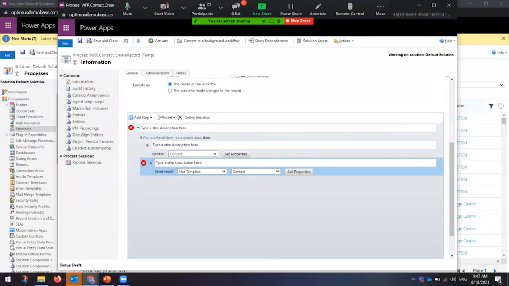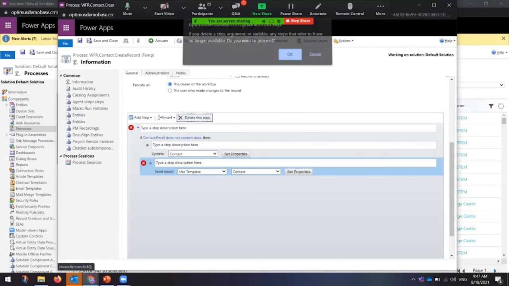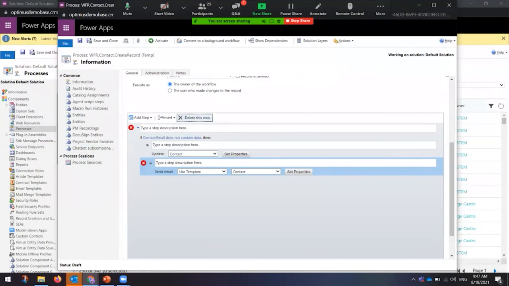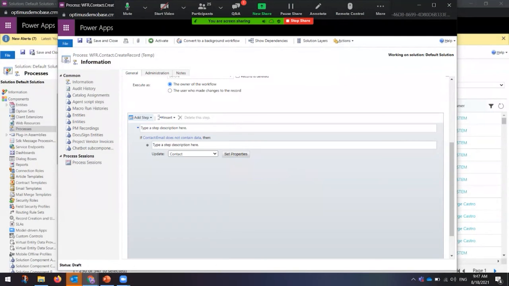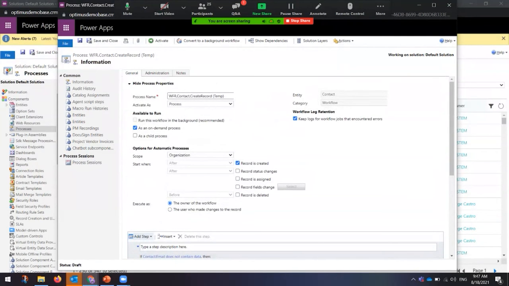Something that is really important, and please try to keep in mind, is that let's say I include this line here, but I want to include a validation condition just before it. You cannot do that. If you want to do that, you need to delete this, add the logical condition, and after that, add this line again. So before adding a line, you cannot include a check condition and move everything there. It's not possible. Sometimes it takes me some time to repair some workflows, so try not to do that.